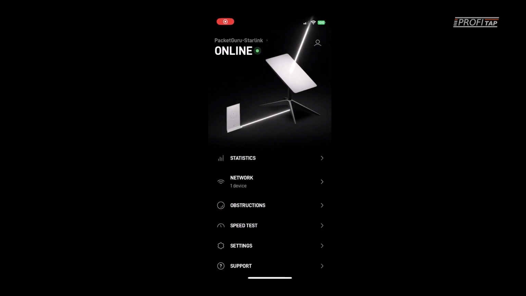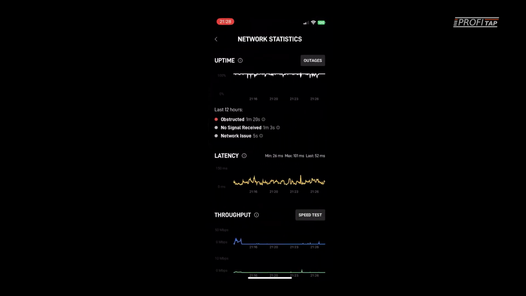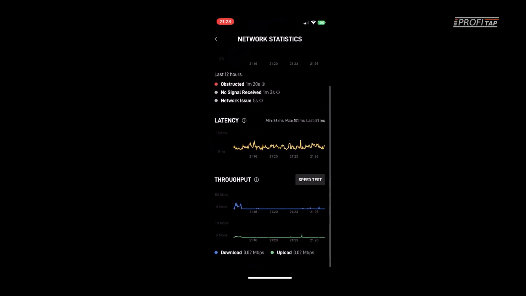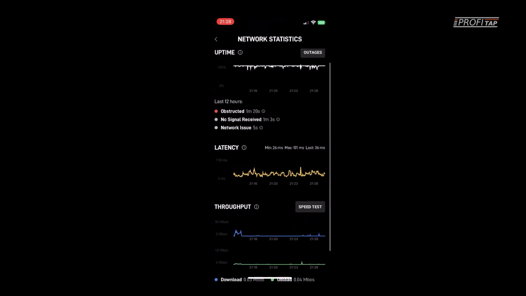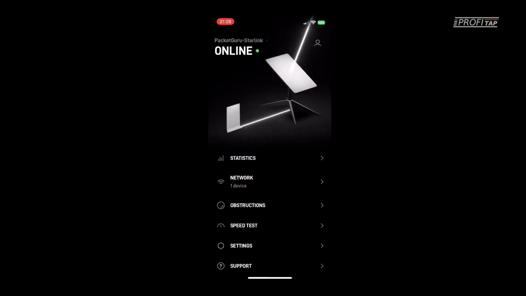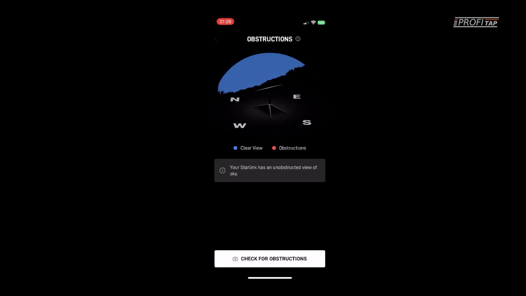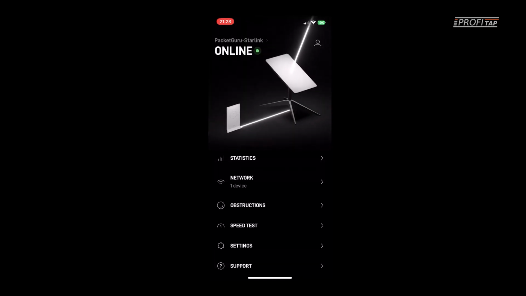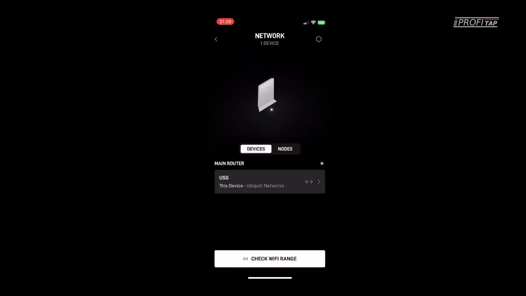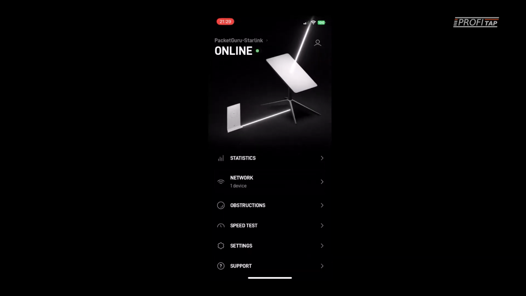Here I'm looking at the Starlink app, and you can see that it's online. It's connected to the Starlink satellite network. It's getting some throughput. And let's see here. This is how the satellite canopy looks from where the antenna is in the yard. And it says there's no obstructions, which is what you want when you set up your Starlink antenna. And then it's connected to the WAN port of my Ubiquiti firewall, and you can see that device here connected. So that's what we're going to be checking.